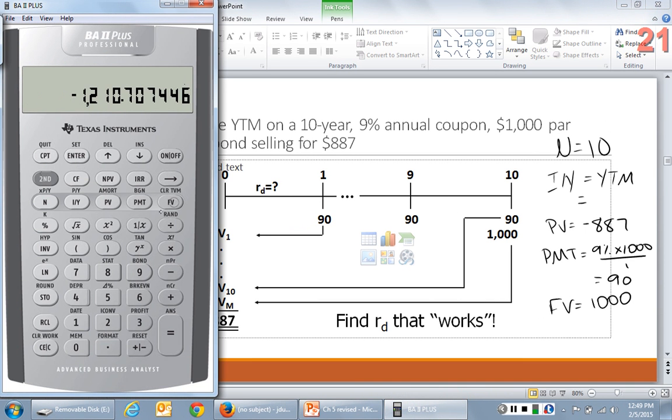So here, first step, clear your time value of money. N is equal to 10. The present value is a negative $887. The payment is a positive 90. That's money that you would be putting in your pocket. And you would also receive $1,000 upon maturity, so that's also a positive number. So we're wanting to compute the interest rate, and we get 10.91%. So the yield to maturity on this bond is 10.91%.